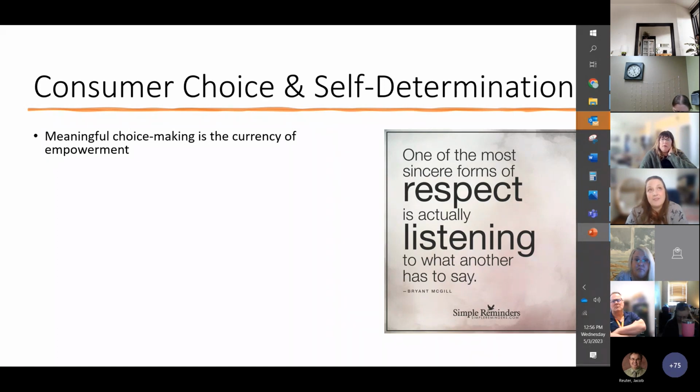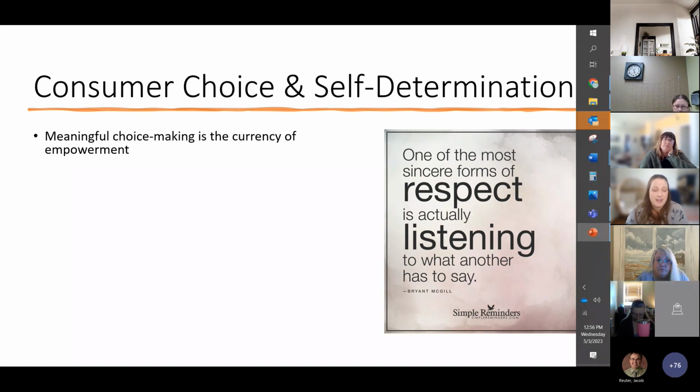And I feel, having worked with people in lots of different situations, if I can help them feel comfortable making their own choices and reclaiming their right to make their own choices, we feel like that's the currency of empowerment. And ultimately, helping people end their homelessness when they've been homeless many, many years, there is figuring out what choices they can make and helping them on that piece. So we have this written on our wall. We have lots of things written on our walls, but meaningful choice making is the currency of empowerment.